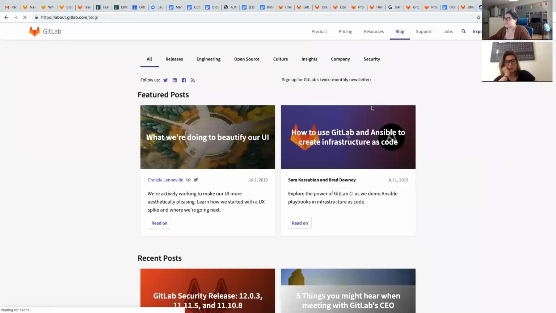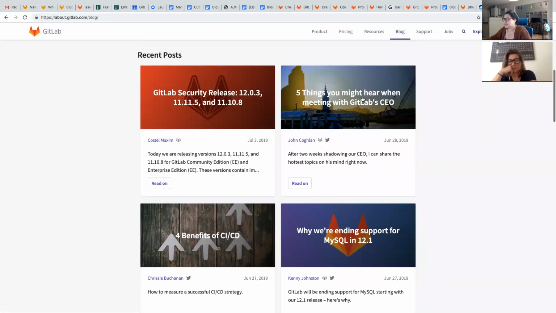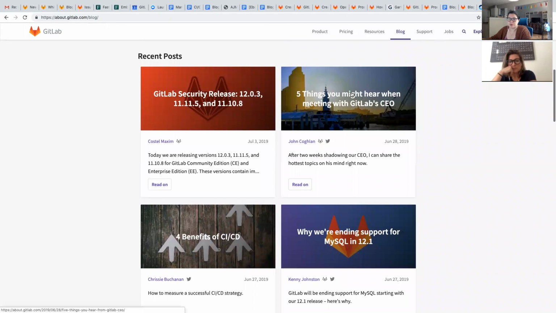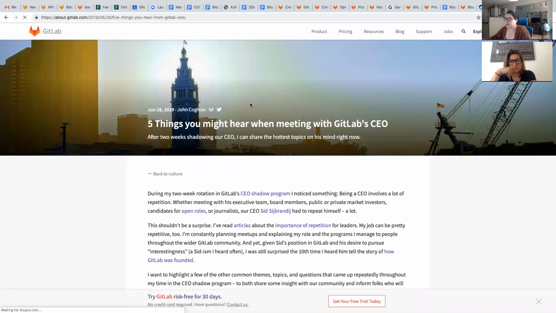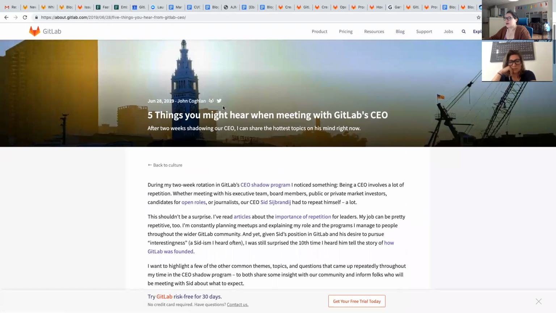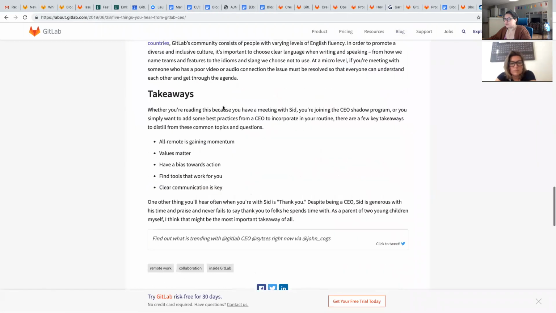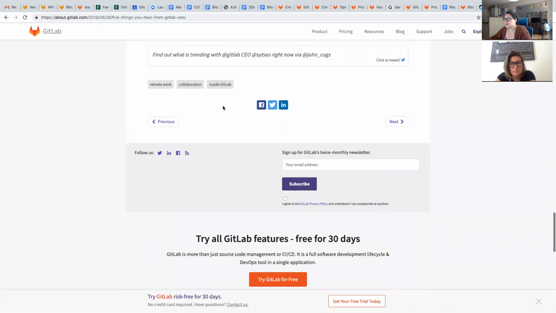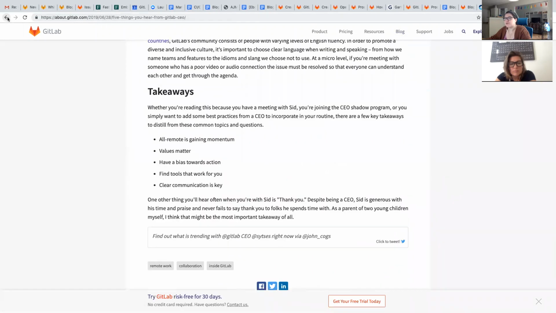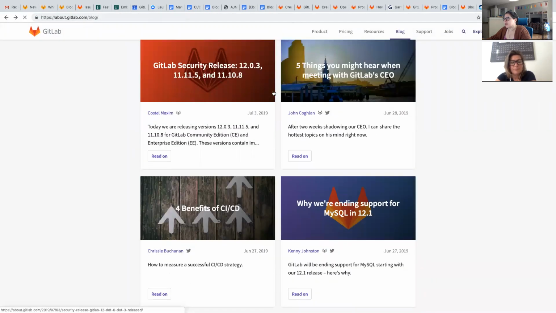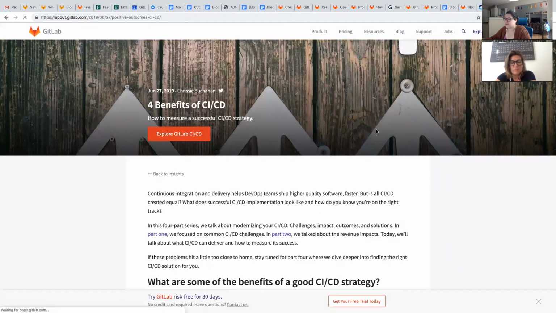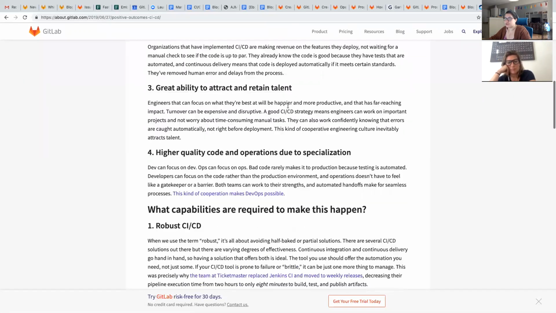The whole thing about GitLab is that everyone can contribute, and that is absolutely true. I'll show you. Here is a blog post that just came out, but this one doesn't have a button. Let me look for one that has a button so I can show you how I did this. This is the blog post that we're actually putting up right now, the training one. So this is how it looks after I published it.